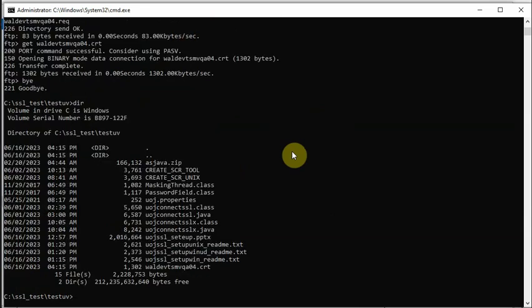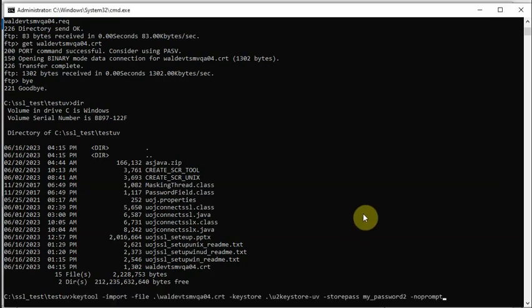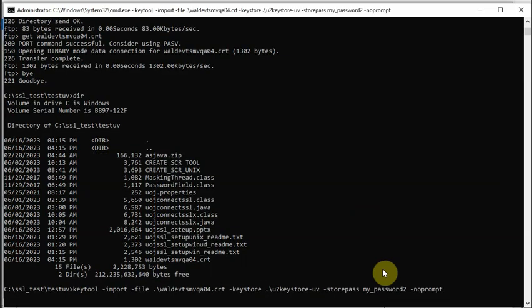It is in this folder. After I download it, I need to use the keytool to import it into my keystore. So that's the syntax to install my self-signed certificate into my u2keystore -uv.